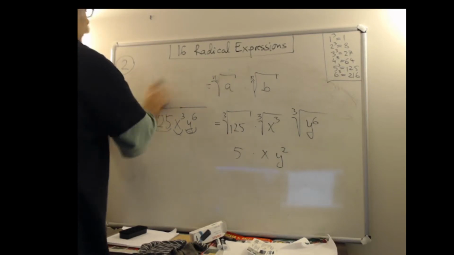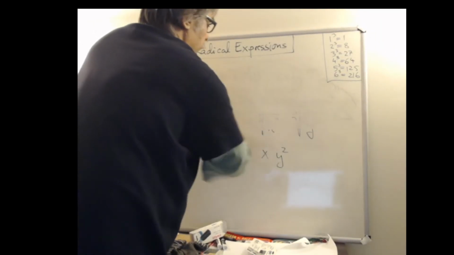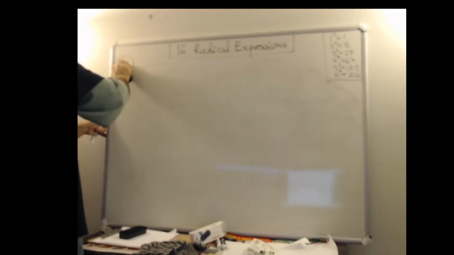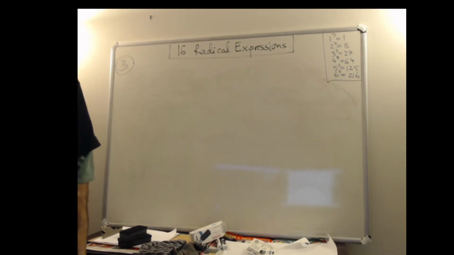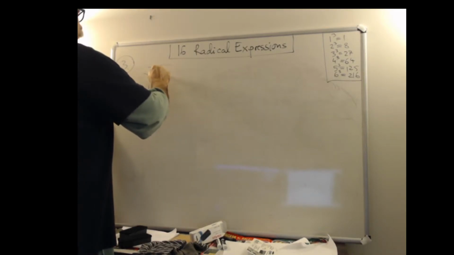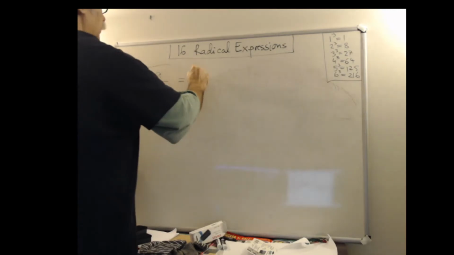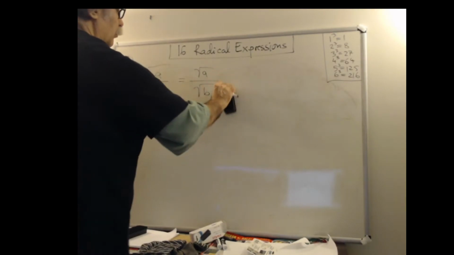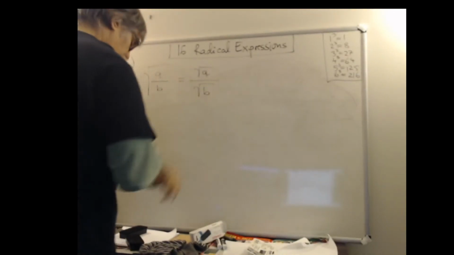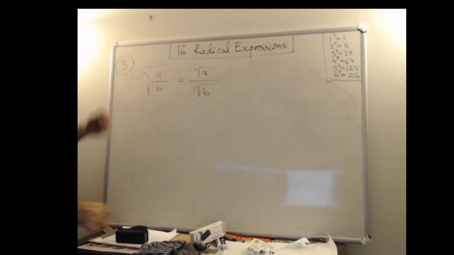Let's see another rule. The next one actually is not particularly new. It's just simply the special version of number 2. It says, when you are having a radical of a quotient, you can also split that into a radical on the top and a radical on the bottom. And some of you might be studying statistics next semester, I hope. You will be successful in passing this course, right? Then you're going to often use this. For some reason in statistics, radicals come very often in fractions. So this is one of those things that you're going to have to remember.